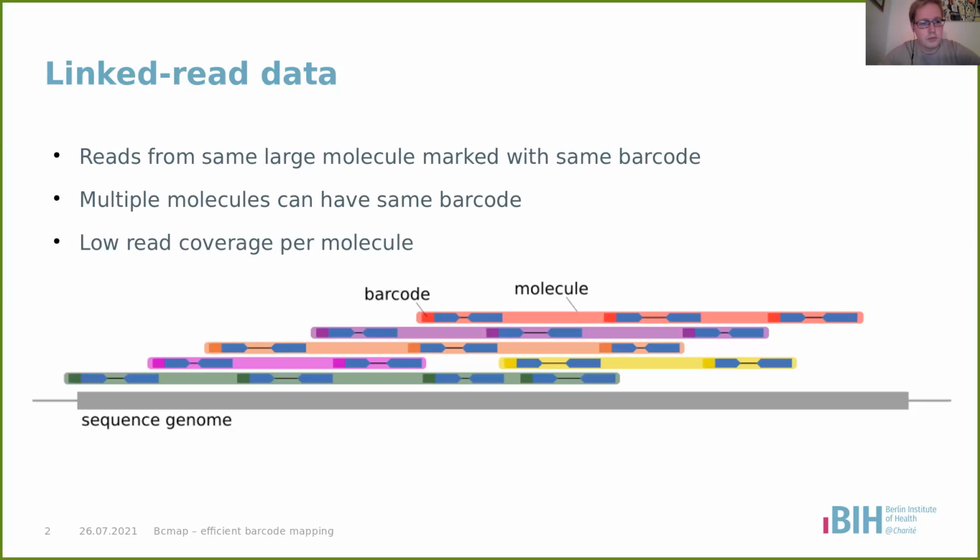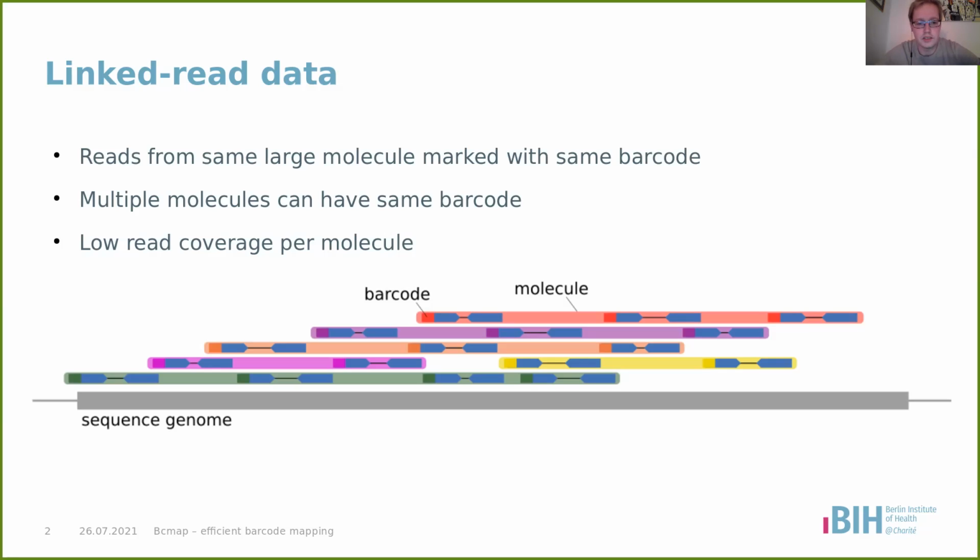So the first thing we would need to know is what linked read data are. For linked reads, large molecules, as they would be used for long read sequencing, are separated into small batches or even singulated, depending on the method. And those large molecules are then sheared into smaller fragments as they would be used for short read sequencing. And they are then ligated and marked with a barcode. And then they are sequenced using a standard short read protocol.